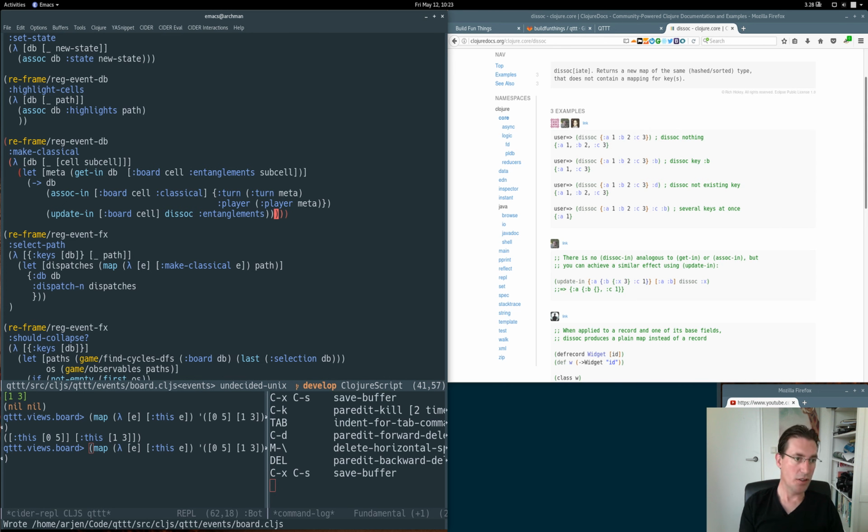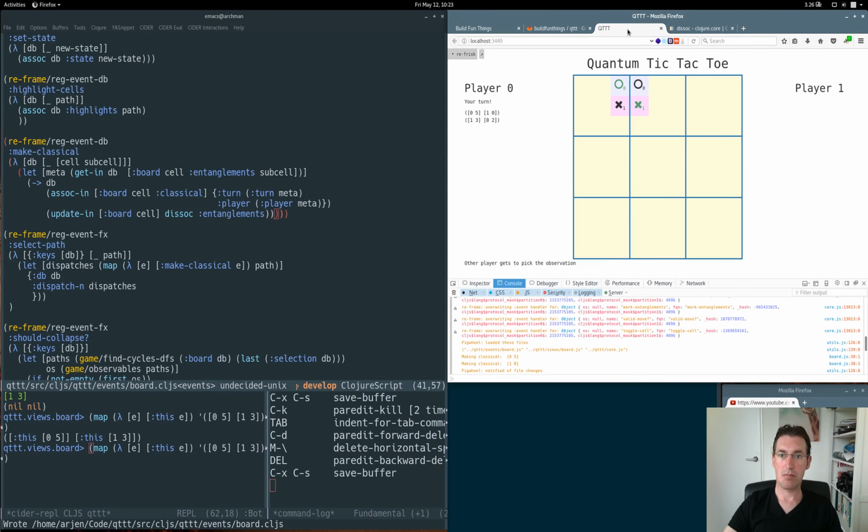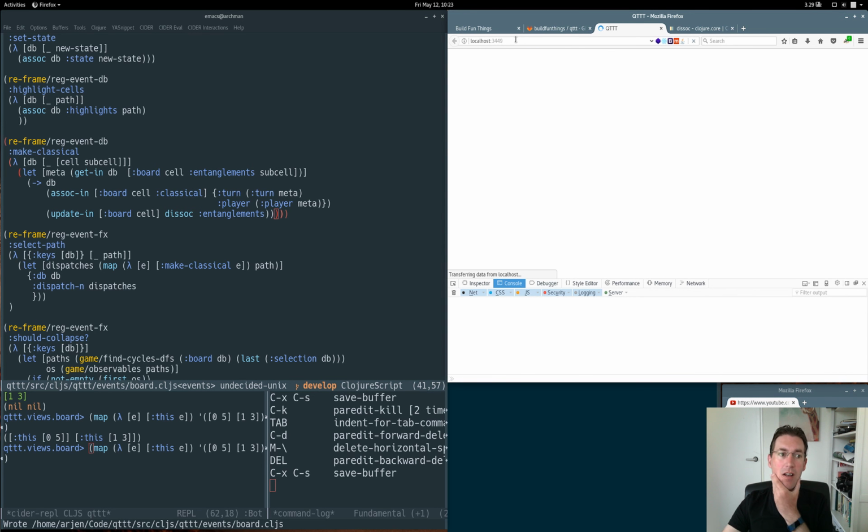That gives us a new DB that should mark the classical cells. Maybe. Holy cookies. All right. That's interesting. It works. It works in one go.